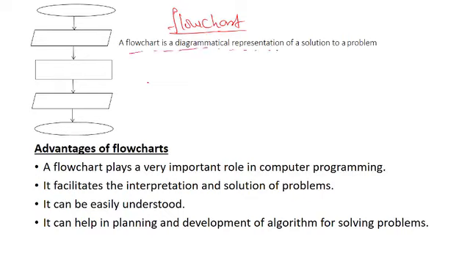Now, when you talk about a flow chart, it just talks about showing the solution of a problem using a chart. With what you can see in front of us, a flow chart always starts with a circle and ends with a circle. Within it, you have rectangles showing the processes that take place in a particular problem. So, for example, this is our start point, and this is our stop point.